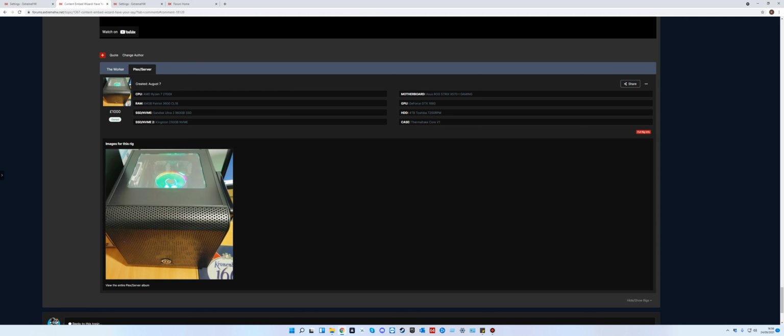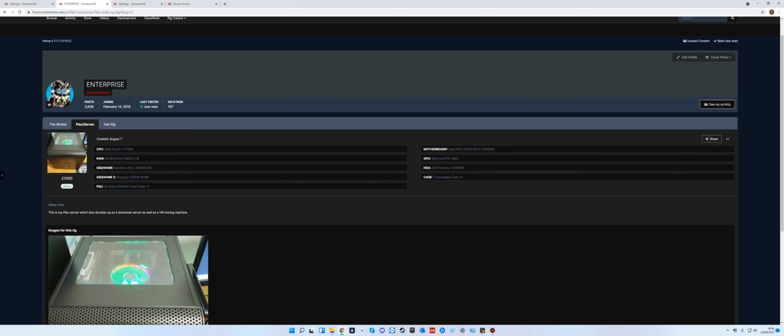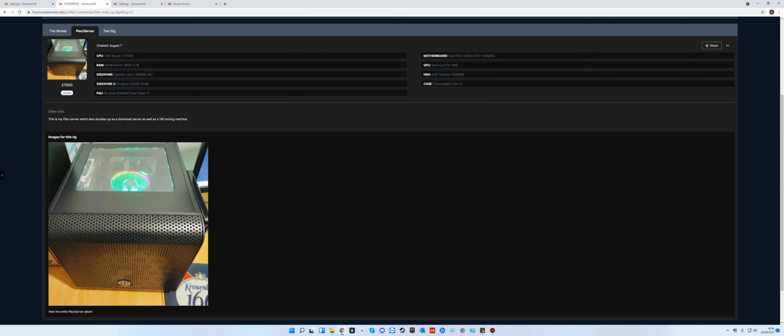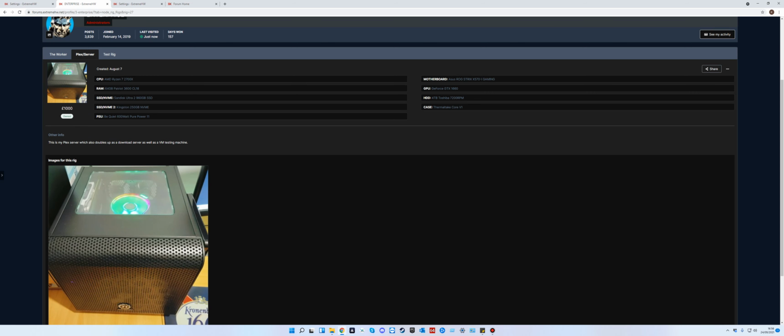So say for instance I want to see all the components listed for my Plex server, because by default only 8 will show in the signature area, and that was just because we didn't want the rig signatures overtaking the entire page. So now if we click full rig info, that will take me to that rig, and obviously gives me all the information about that rig that's been input by myself.